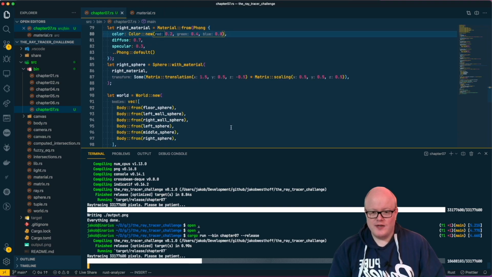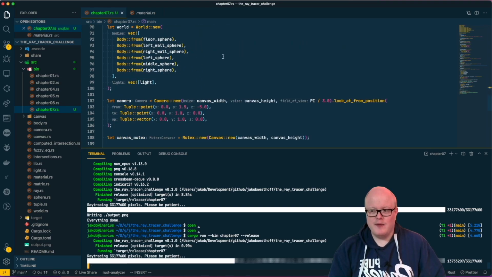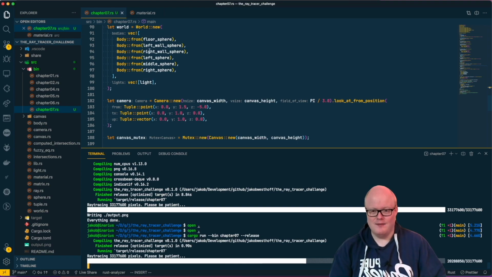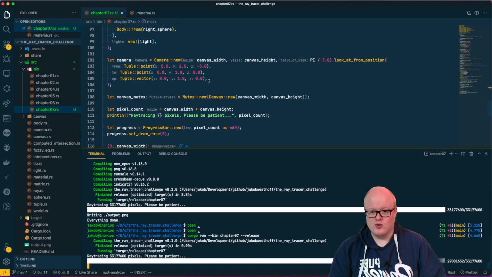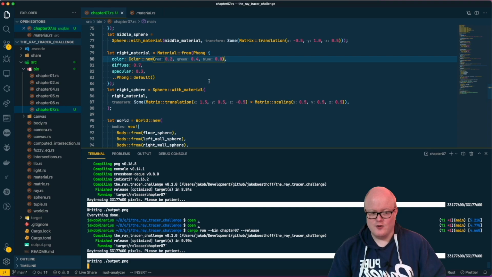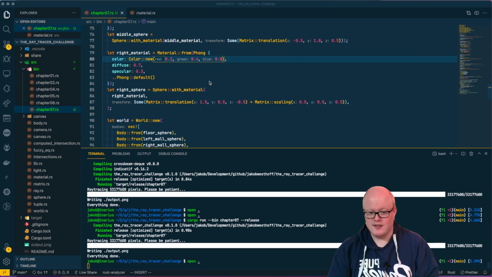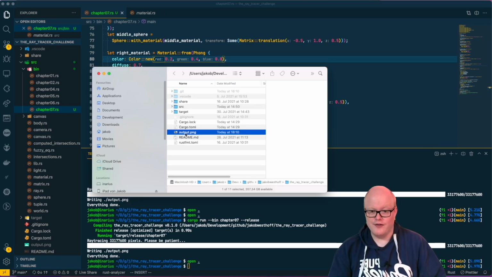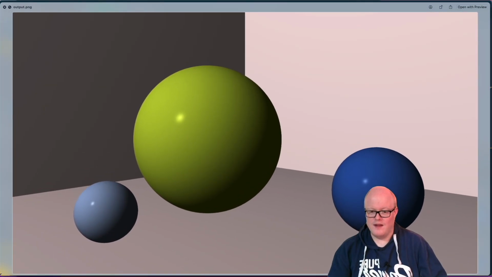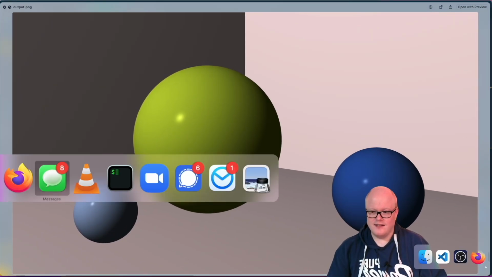Essentially, adding those walls will be easier later on once we have implemented planes and stuff like that, apart from spheres, but we can simulate them with those squashed spheres, and I guess it's going to look quite awesome, but we will see if I messed up the colors or not. So yeah, I quite messed up the colors. I didn't want those colors to be like this.